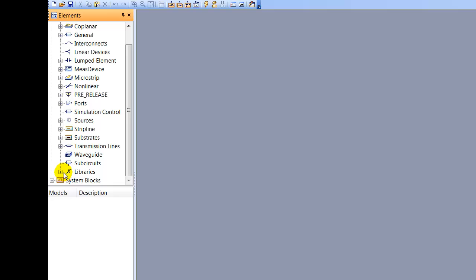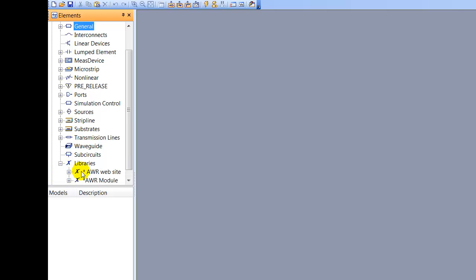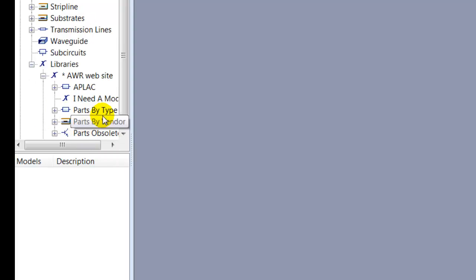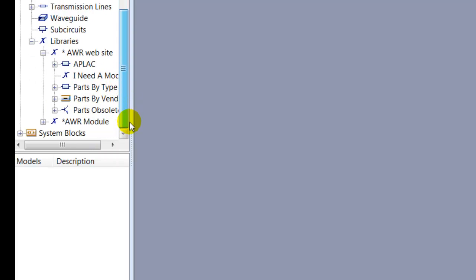You'll also notice this Libraries tab. If I click on that, you see 2 libraries. AWR Website, and in AWR Website, if you click on that, what it does is it goes out to our website, and we have a lot of various vendor libraries.